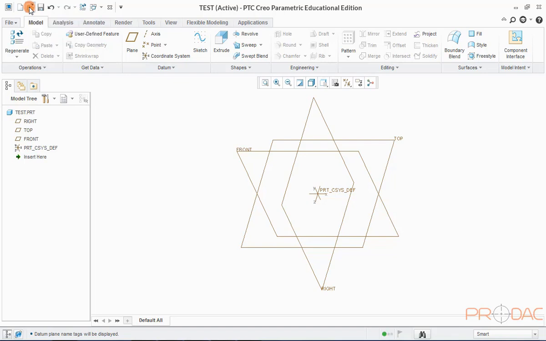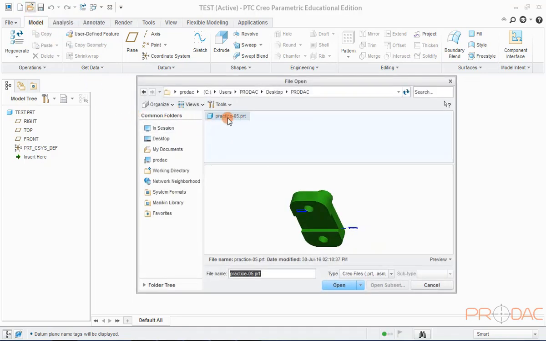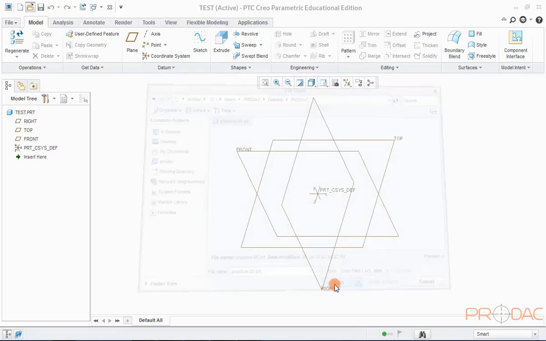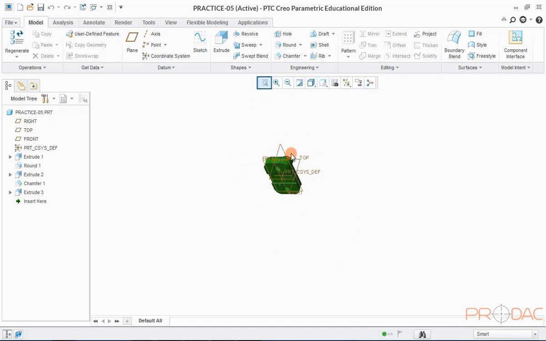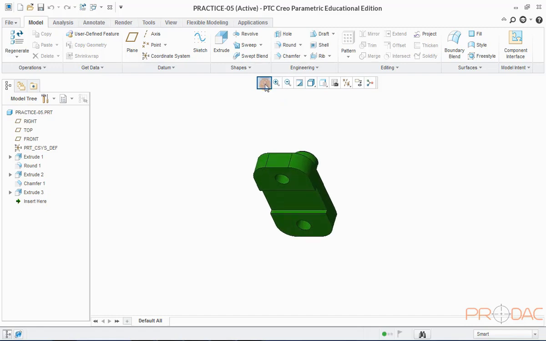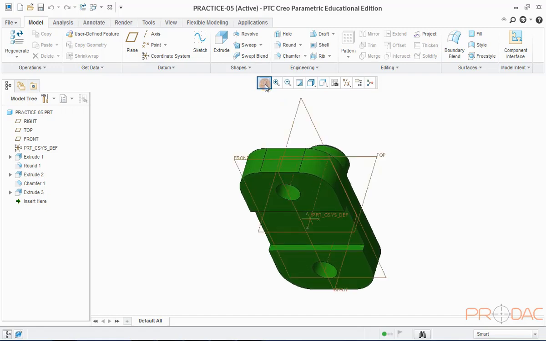Now, we'll open a new model to understand more about features and functions of Creo user interface. Let us first understand the functions of quick launch menu icons. The very first button is used to refit the model into graphical area. To illustrate this, let us zoom in the model and then click on this button. Model automatically adjusts the zoom level and fits into window. Same action can be performed by Ctrl+D buttons in the keyboard as well.